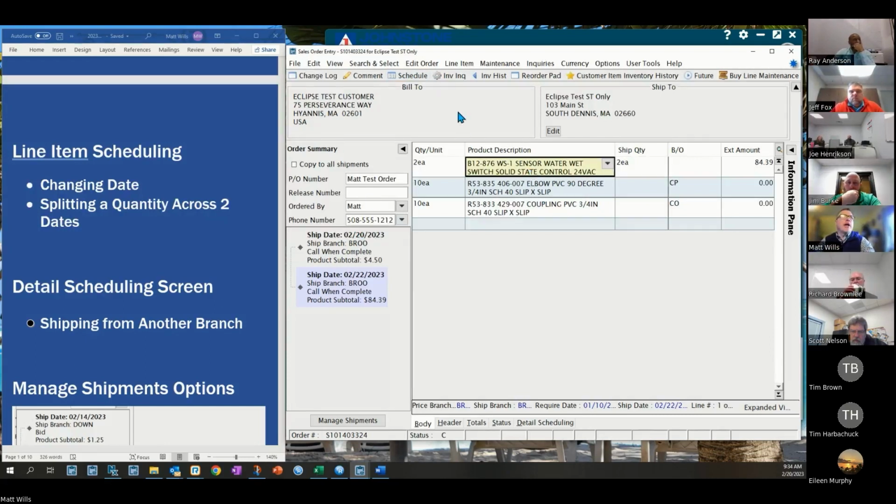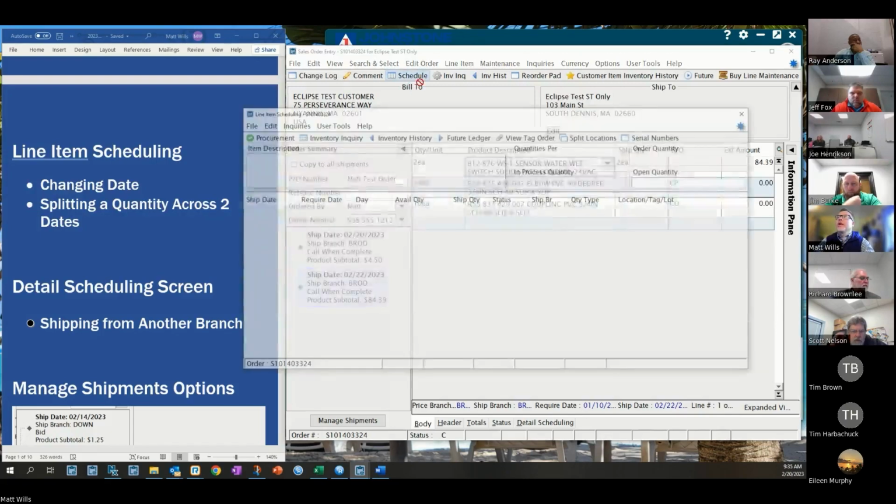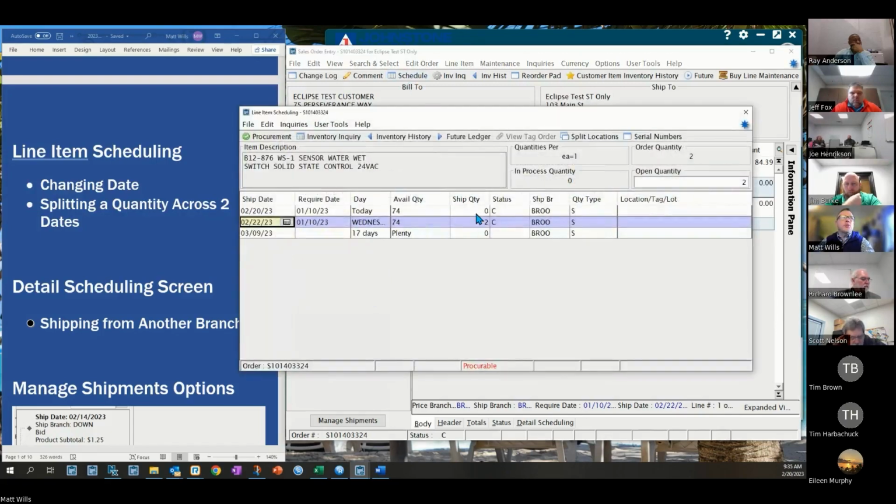Let's say I've got this one product, the B12876, quantity of 2. He wants to take one of them today and one of them another date. Go into the schedule screen, and here you can split the quantities across different dates.